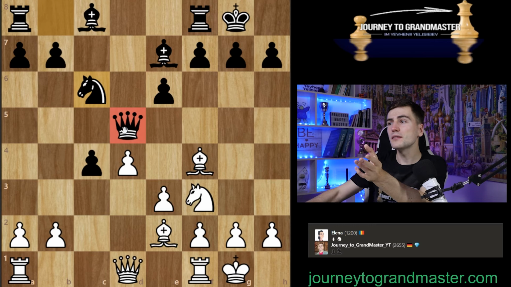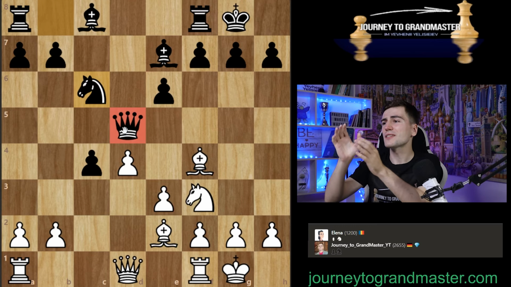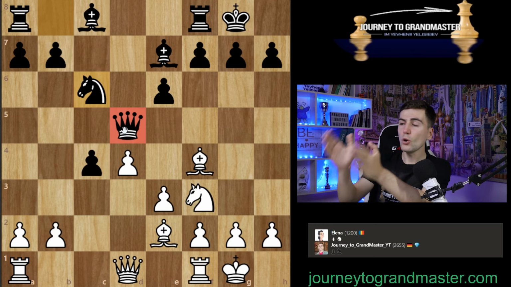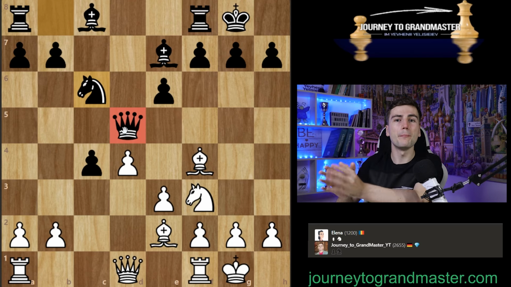Yes, he has an active queen, but the queen in the center in the beginning of the game is not such a great idea, because it can very easily be attacked, so we don't really care about that. We care about our development. Remember, this is the religiously best thing, the most important thing on the chessboard.